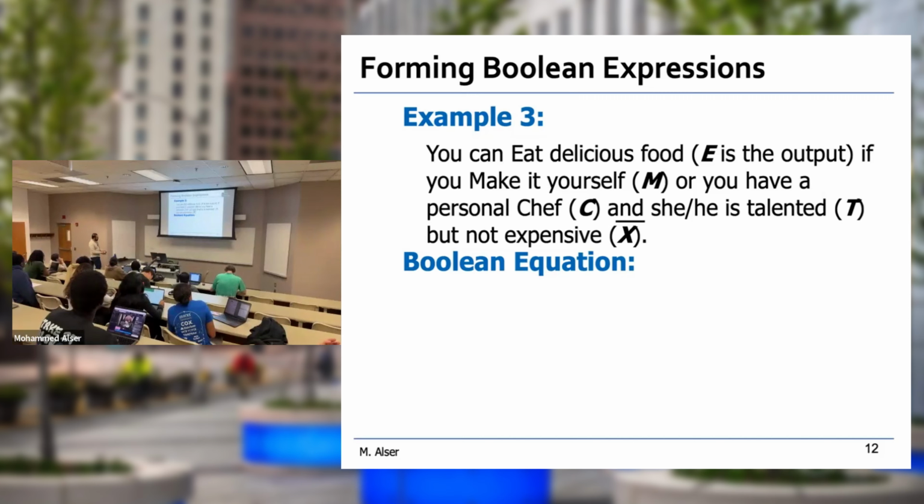Now, how many inputs do we have in this equation? Four, right? And then you bring a very long truth table because you have 4 variables. Then you need 0, 1, 2 zeros, 2 ones, 4 zeros, 4 ones, 8 zeros, 8 ones. Okay? Yeah, please try to practice this on your own. Build the truth table out of it and try to extract the Boolean equation from it.